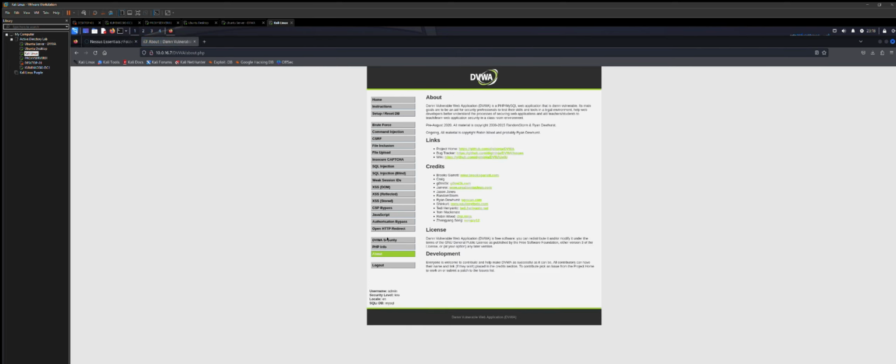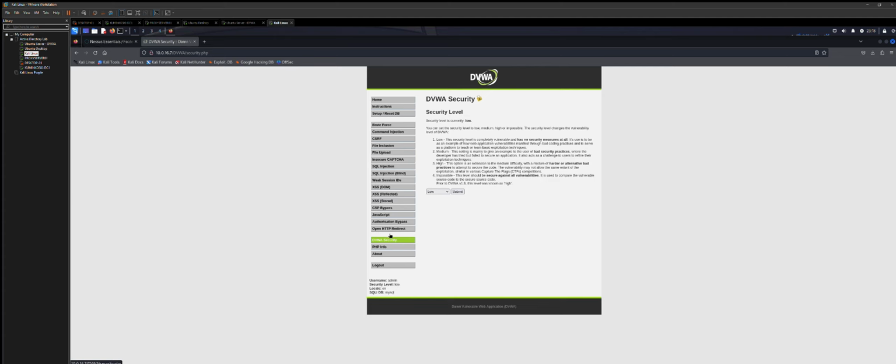And if we come down here to security, you'll see there's a couple different settings that we can set. So if you're a beginner and you haven't really exploited a web vulnerability before, you can set this to low so that you can practice on some easier exploits.